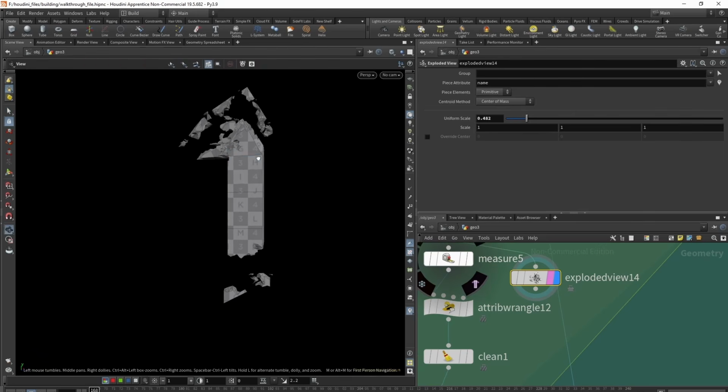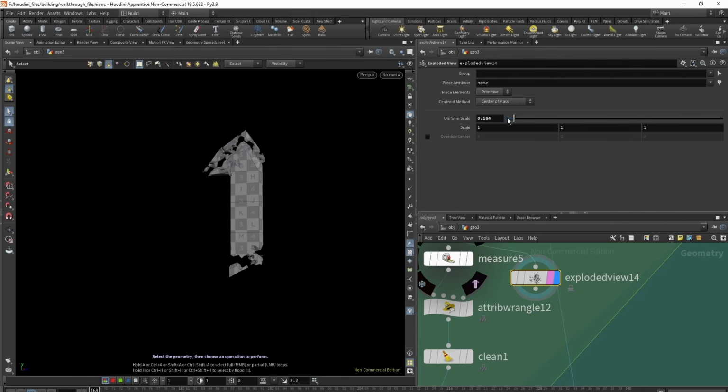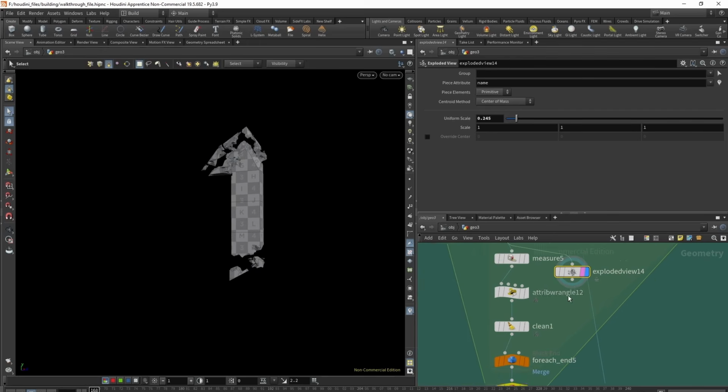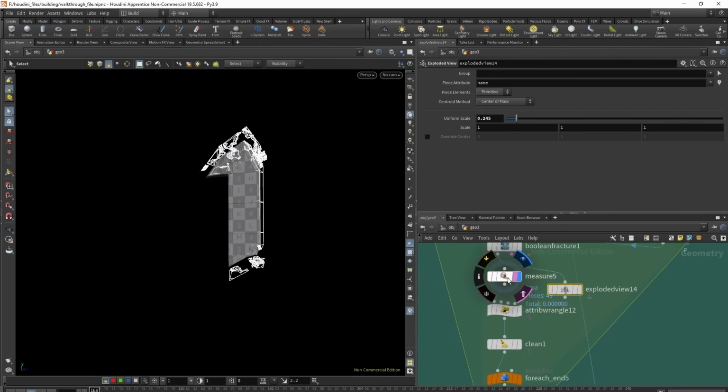So when this piece starts moving in our original sim, and when this part separates, we're gonna get a lot of stuff in between, right, happening. And this is gonna be for each piece, right? So it's gonna be a lot of pieces, but it's gonna look good. It's worth it for sure.